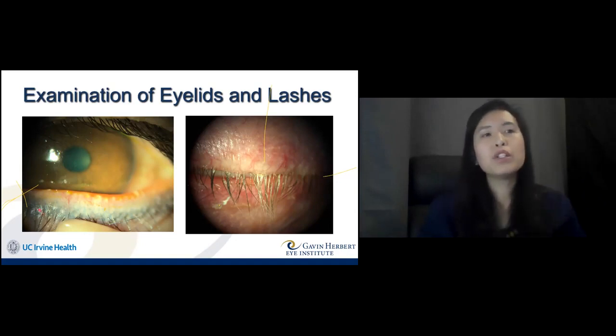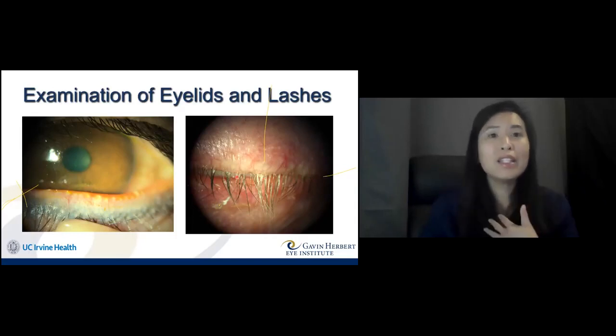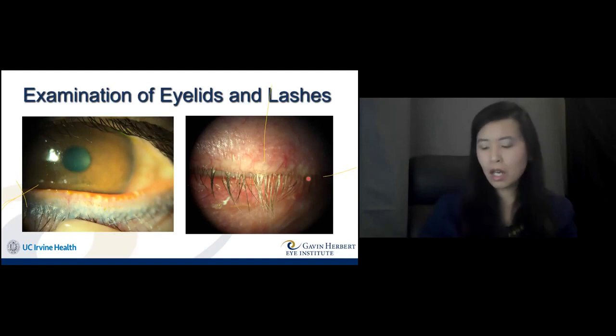This particular patient has an eyeliner tattoo, but there are a lot of times when I ask the patient, oh, did you put on makeup this morning? They said, no, I wore makeup like 2 days ago. And I can see at the base of the lash, there's a lot of old makeup caked on top of all this debris. So this is usually something that I can see because I'm looking at it at high magnification, and patients don't realize that they have all of this on their eyelashes and lid margin.